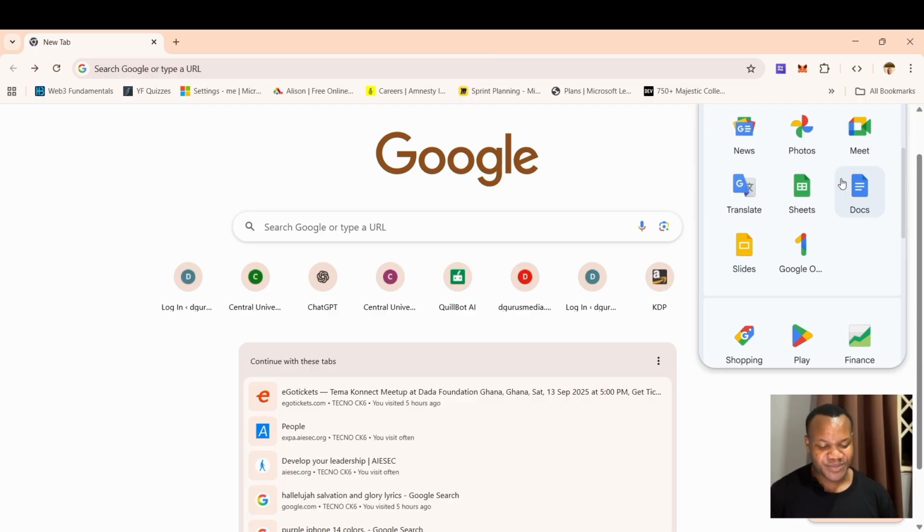Okay, now let's move to the next one, which is Google Slides. So this is Google Slides. Whether you are in school or at work, you and your teammates can design a slide together even if you are at different places. Alright, so now if you are into tracking numbers or projects or budgets, I'll introduce you to Google Sheets. With Google Sheets, think of it like your Excel but online and built for teamwork.